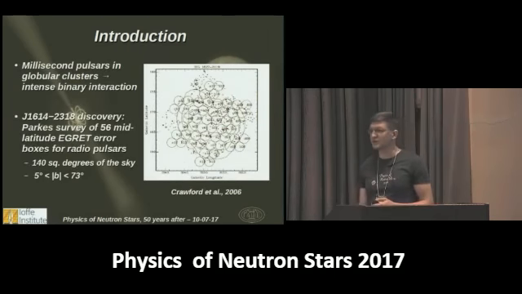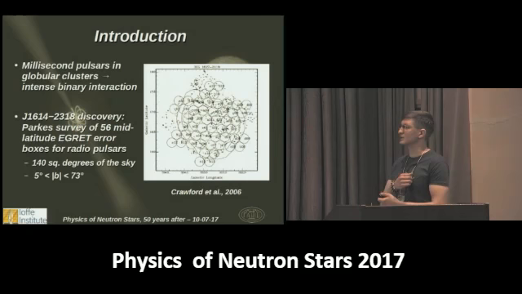As I said, millisecond pulsars are bound in binary systems with their companions, such that they undergo a period of matter transfer from them. They're normally found in globular clusters, such that the crowded environment in this cluster can help them gain their companion more easily. But on the other hand, the strong gravitational potential of the globular cluster doesn't normally allow us to measure the intrinsic pulsar spin down and therefore its magnetic field.